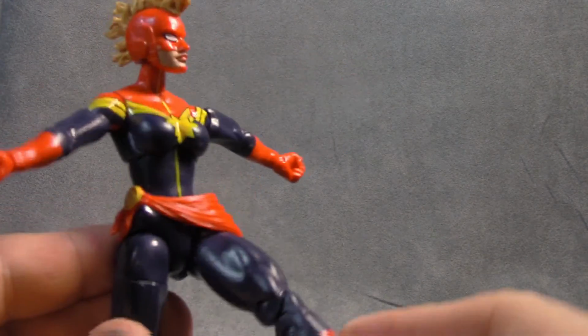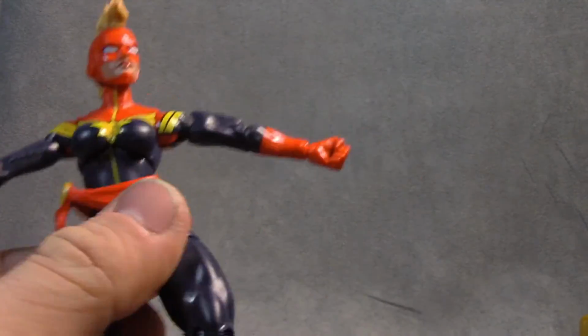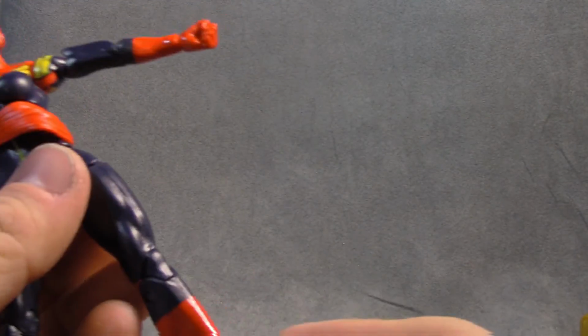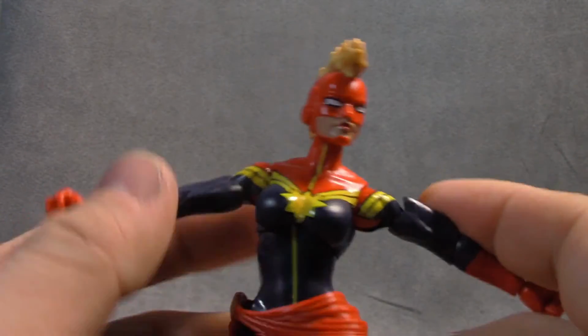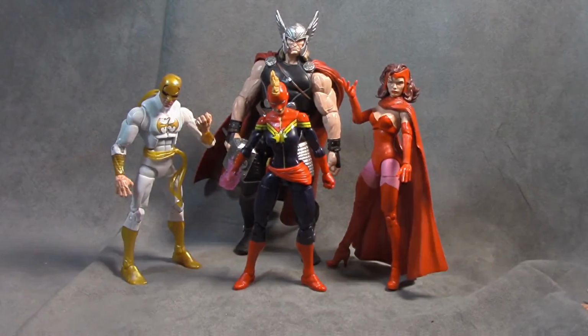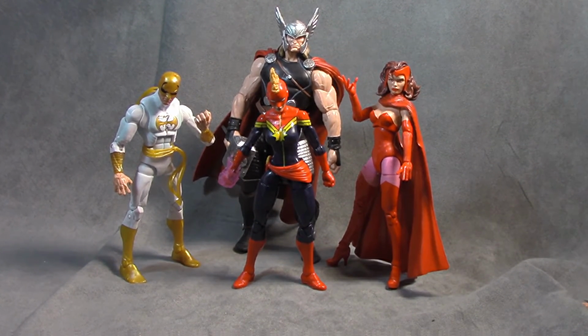So T-jointed ball joints, they only get you out to here. They get you forward plenty. Thigh swivel, double jointed knee, and ankle tilt and rocker, and she looks pretty good. So overall, a pretty good set. Thor's kind of a weak link. Machine Man's kind of a weak link, just because there's just not much to him.